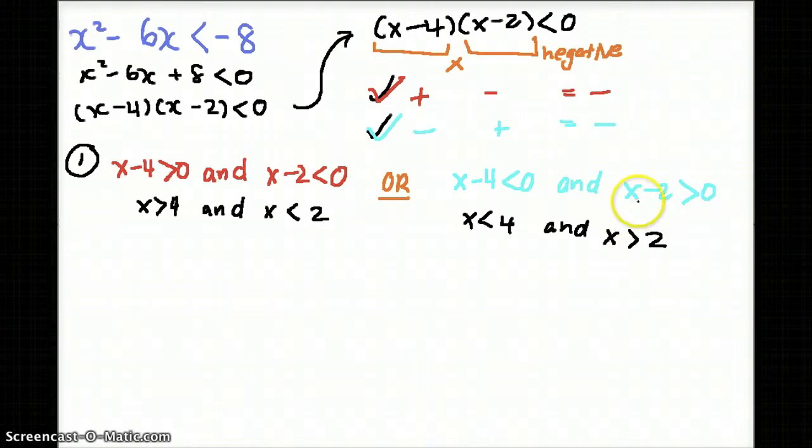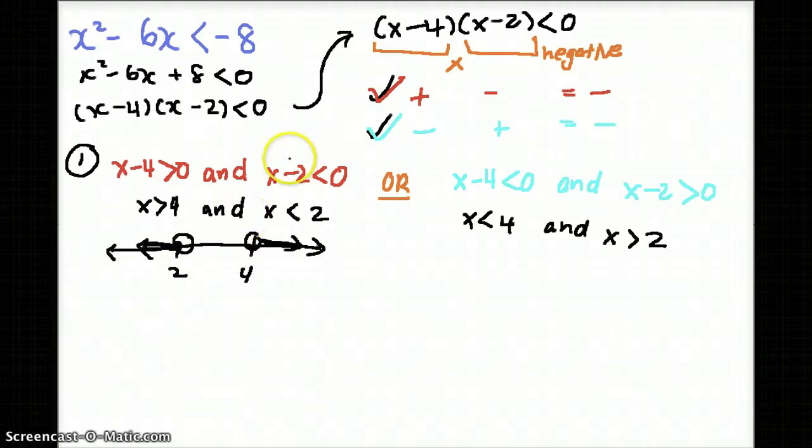Then we're going to simplify the inequalities on both sides. So on this side, we have x is greater than 4 and x is less than 2. You ask yourself, can a number be both greater than 4 and less than 2? And you say, no, that does not work. Because if you draw it on a number line, say this is 4 and this is 2, if a number is less than 2, oh sorry, this should be an open dot, and if this is greater than 4, a number can't be both on this side and on this side. So we realize that this inequality actually doesn't work.